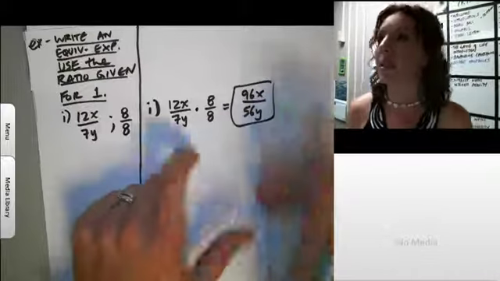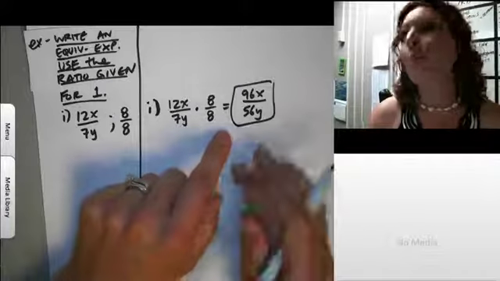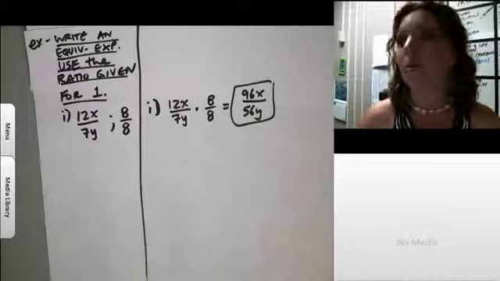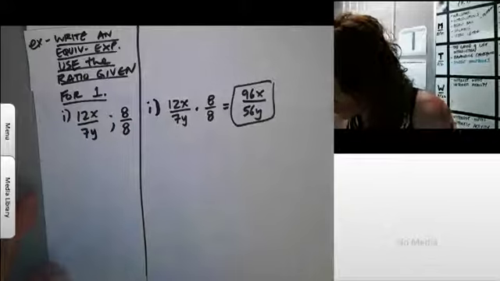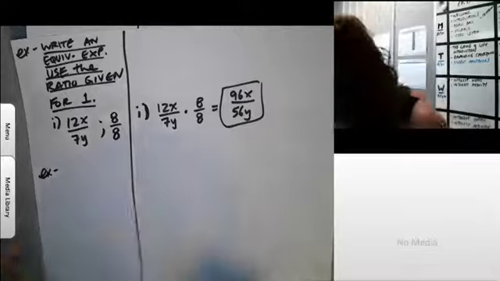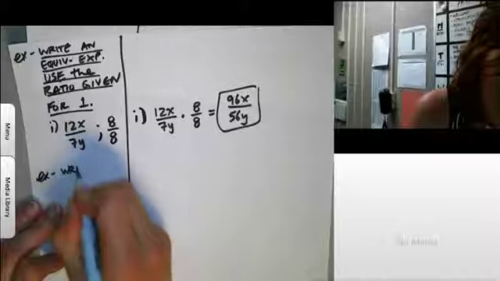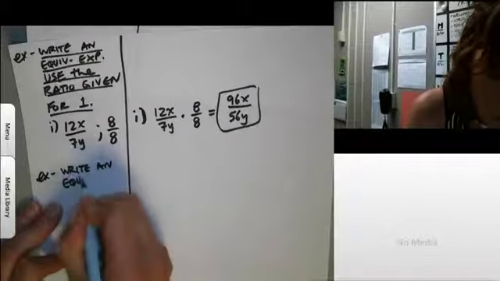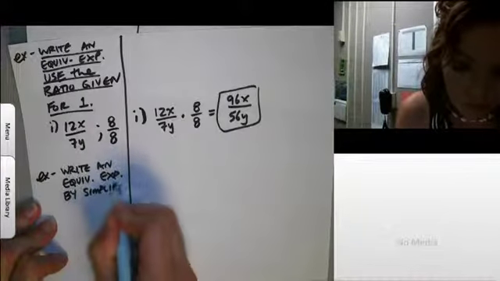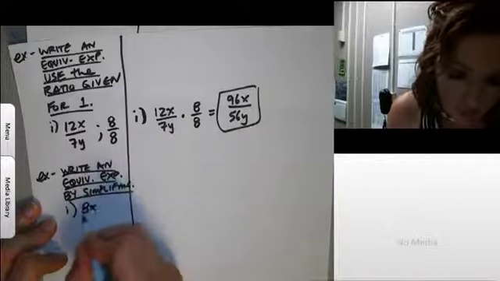So typically what we do is we will get expressions like this, the larger ones, and we want to reduce them. The whole point of this is just to see that if you multiply everything by numbers, you'll end up with something that's equal. Okay, but it's the whole thing of reducing. Okay, all right, so let's go the other way. And again, this is the way that you're going to see it more typically. Write an equivalent expression by simplifying. Okay, so 8x over 8y.